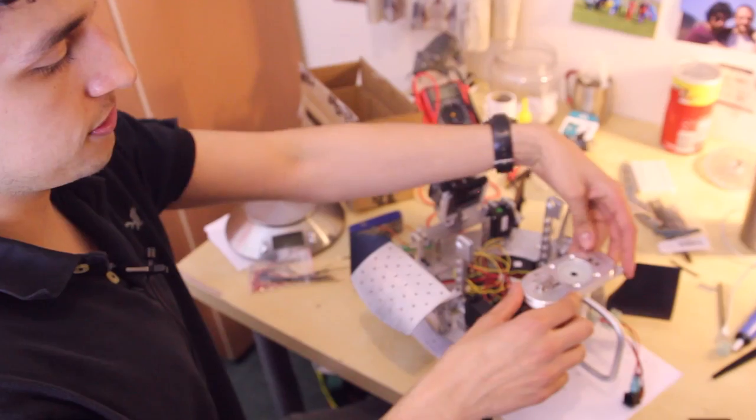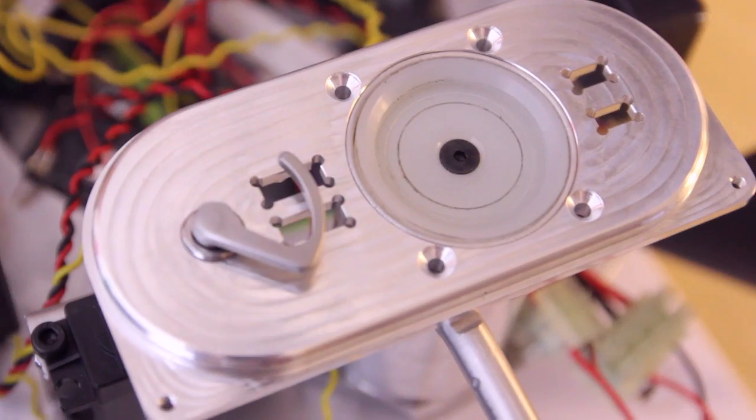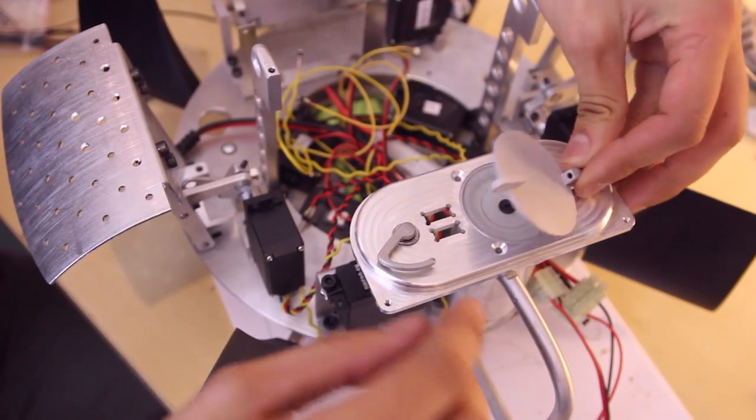This is the plate that holds the closing pin at the right distance and the pivots for the lid. Let me find the lid. Yeah, something like that. Closing pin opens, lid opens, pilot chute comes out.